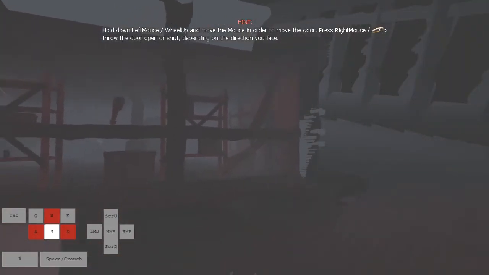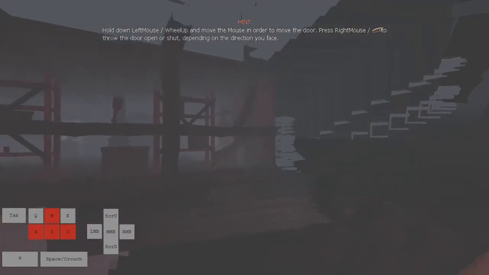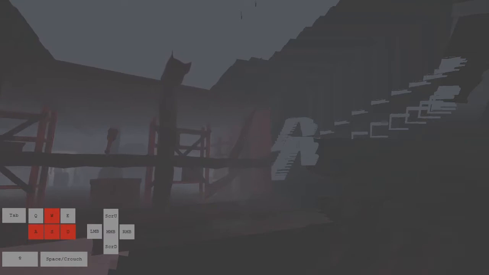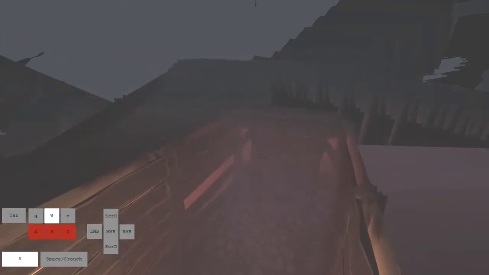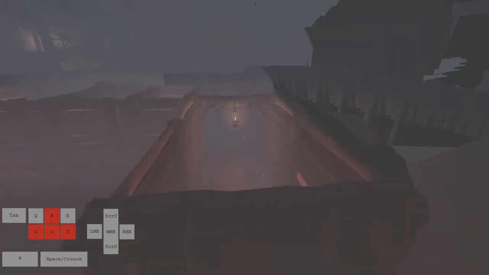So what I did just there is just spam my way into that little corner. Just spam yourself into the corner up there. So I'll explain more from now on. Just drop down and press the door.